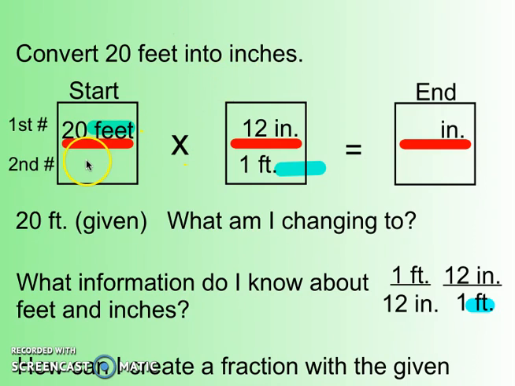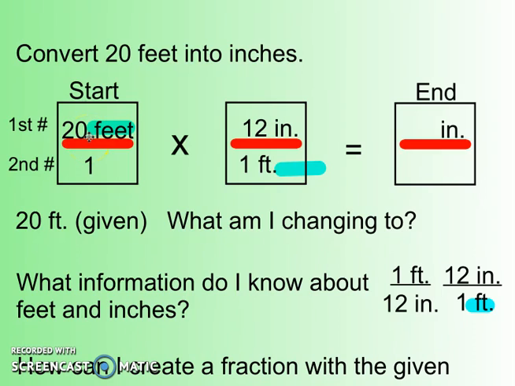So let's multiply. First of all, what fraction is 20? How can I make that a fraction? Yeah, I can put a 1 underneath. It doesn't change the number 20. 20 divided by 1 is still 20, so it doesn't change anything. So now we're multiplying fractions. Now, are there any numbers that we can simplify? Because remember, when we multiply fractions, we're looking for a denominator on the bottom that goes along with a numerator on the top. Well, there's ones on the bottom, so there's nothing really to simplify on the bottom. So we can actually just multiply straight across.